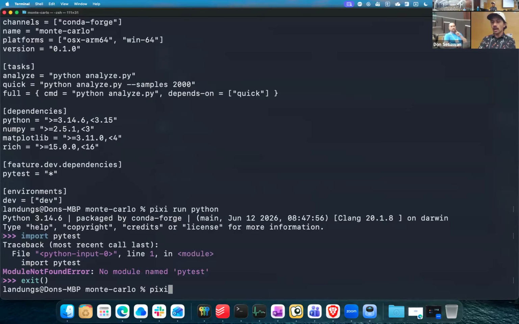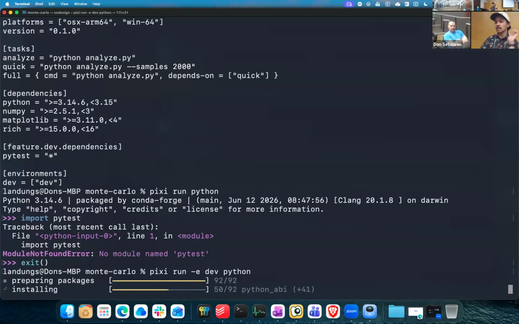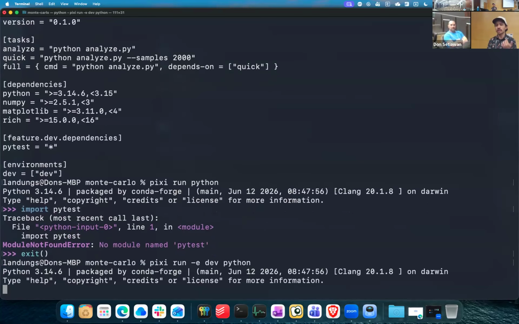But if now I pixi run, and the way to get into an environment is you do -e dev. Now I run python. Now I'll explain to you why this works. Python, I am still using the same Python as the default dependency, which I'll show you in a little bit. And I can do import pytest.